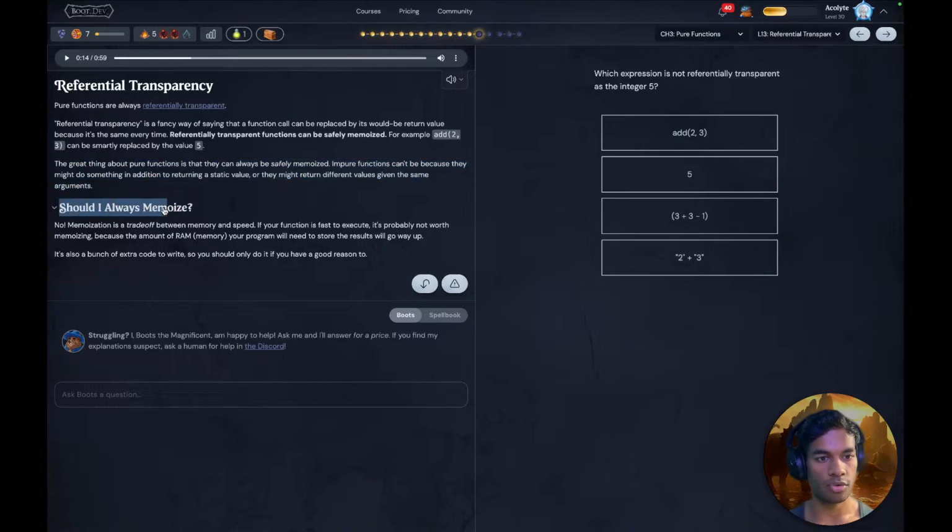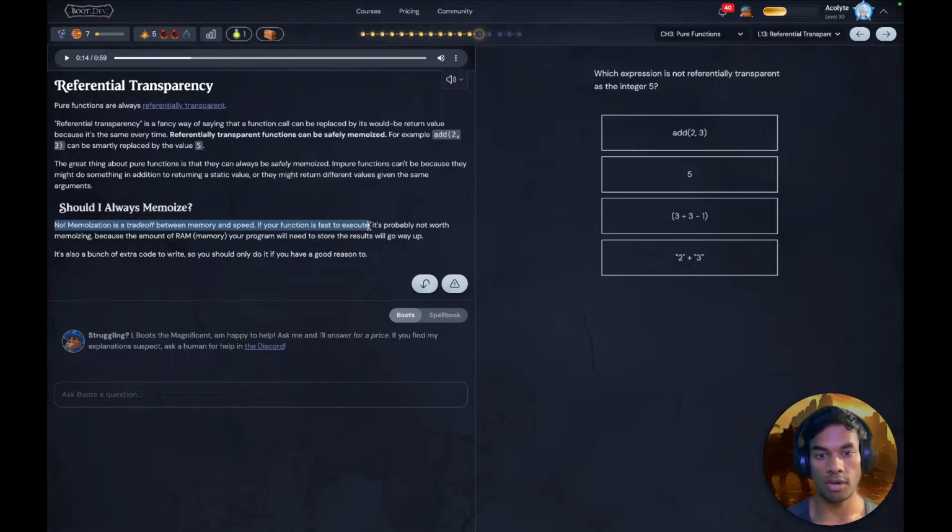Should I always memoize? It depends on the frequency of calling the same function with the same values, and also on the computational cost of each call. Memoization is a trade-off with memory, because you will be using memory.